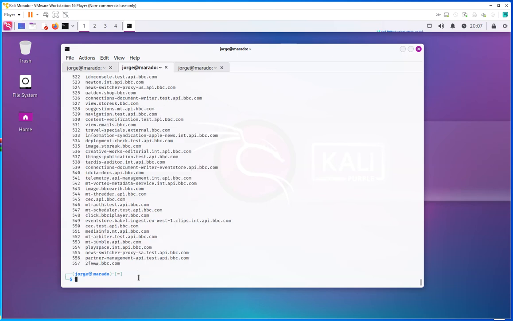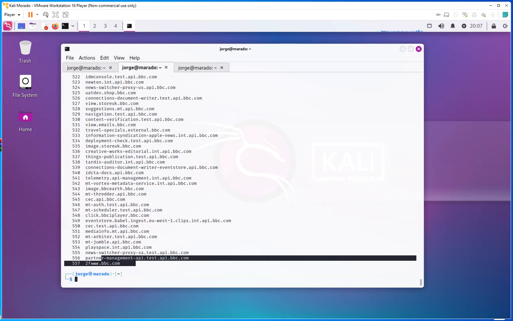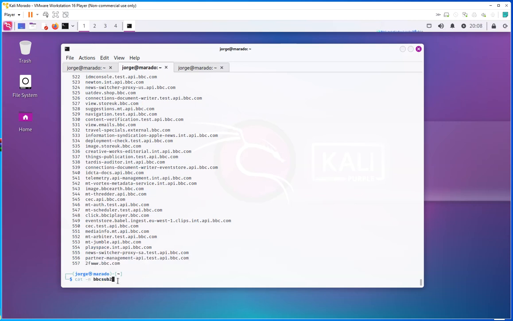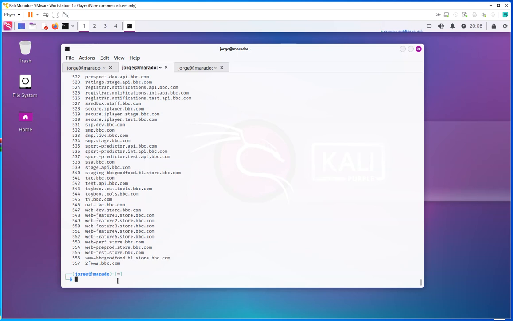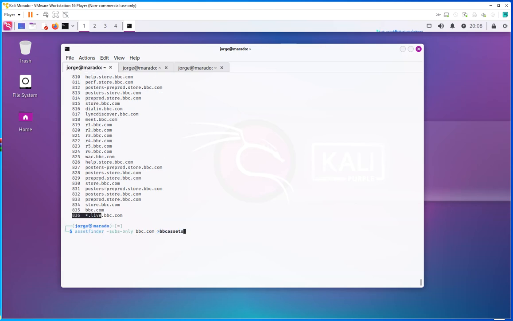As you could see, this is going to show me actually the same amount, 557 lines, or subdomains, which doesn't mean that they're all active subdomains. But as you can see, assetfinder shows 836. Again, this is one of the things you're going to use for your reconnaissance and information gathering.